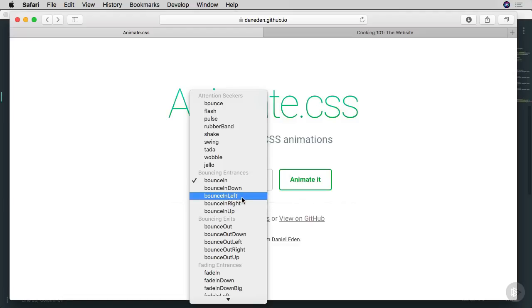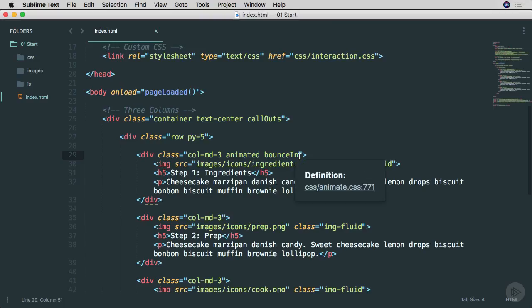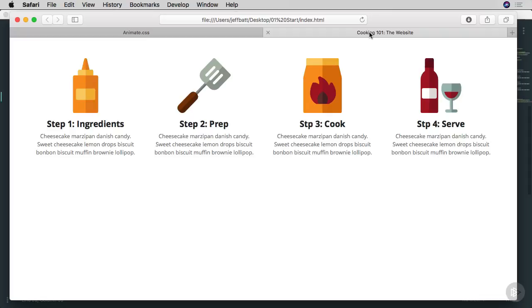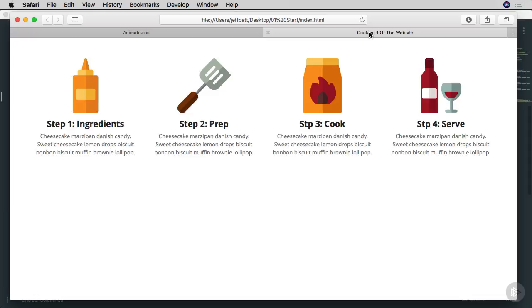For this example, bounceInLeft, let's come back into our project file and add in a Left at the end of that. Now I'm going to hit save and then preview this again. It's good to have your code up here. Maybe if you have several windows, you can have your project file or your code in one window and your preview in another window. It's up to you how you want to structure that. But usually I'll switch back and forth with just a Command Tab. Then I'm going to come into Cooking 101 and hit Command R for refresh, and you'll notice that it bounces in from the left. Now that's exactly what I wanted. It now has bounced in from the left.